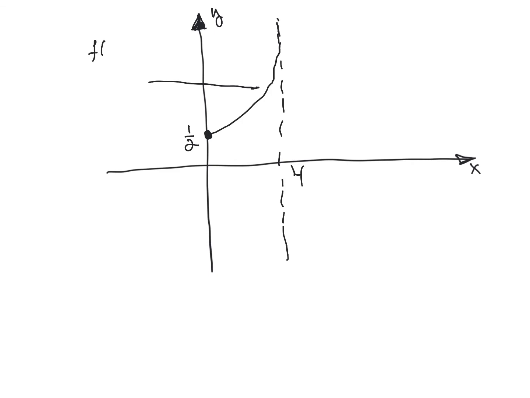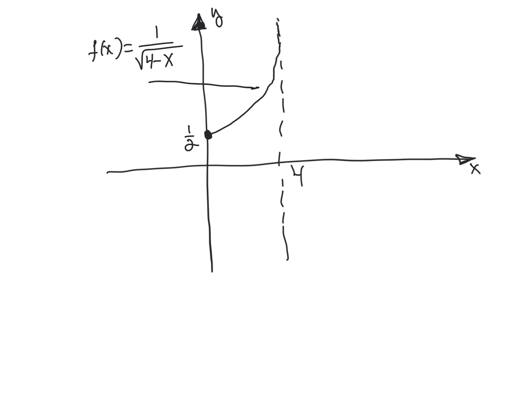And now we want to sketch the graph of this function and see what this integral represents. So here are the x and y axes, the plane. This function 1 over square root of 4 minus x has a vertical asymptote at x equals 4. When x is 0, it's 1 over square root of 4, which is 1/2. And there's the vertical asymptote at 4. And this is what the graph looks like. It's unbounded as we get closer and closer to 4 from the left side. So that's the graph of f of x equals 1 over square root of 4 minus x.